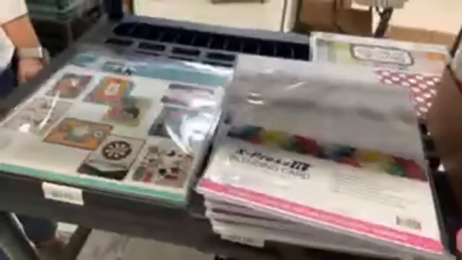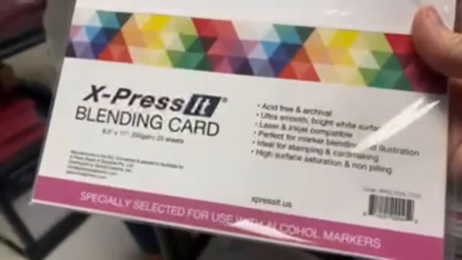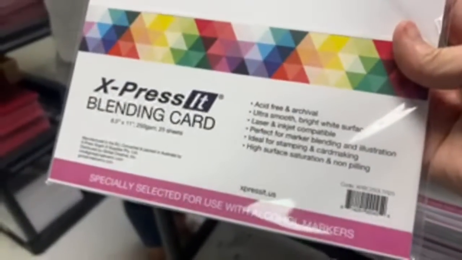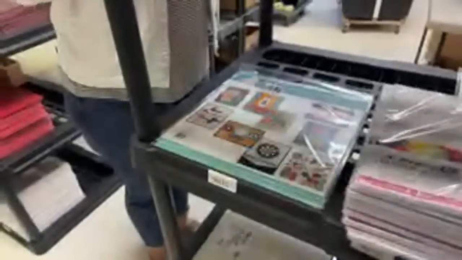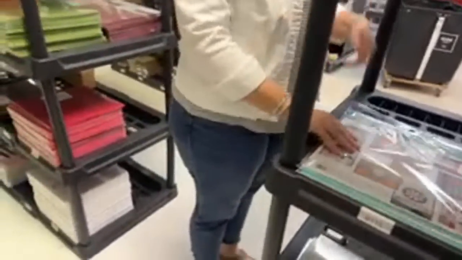This cardstock, this is a good one. What we should do is go around and pick all the things you should get while they're 20% off. You know what I'm saying? This is one. This is the Expressit Blending cardstock. If you are learning alcohol markers or like them, this is the one. It helps you blend your markers so well. It feels like silk. It's so smooth and silky.